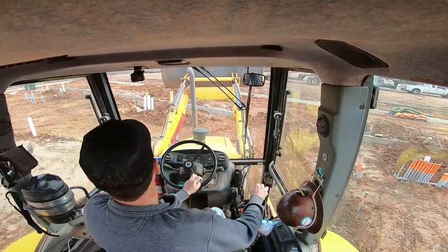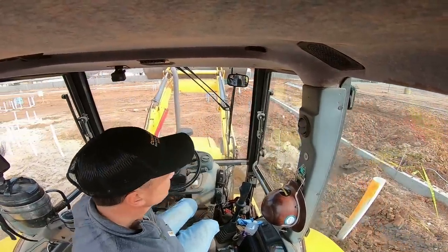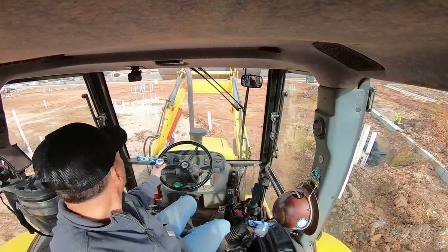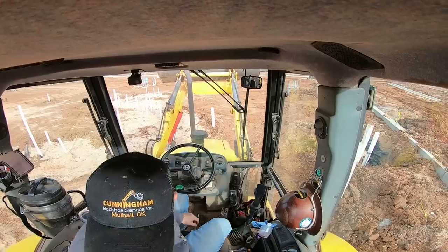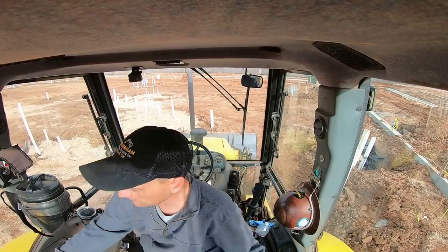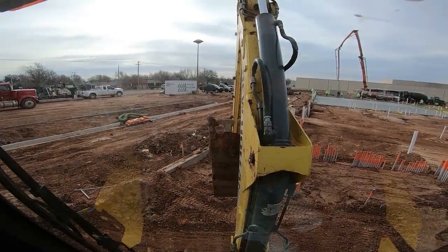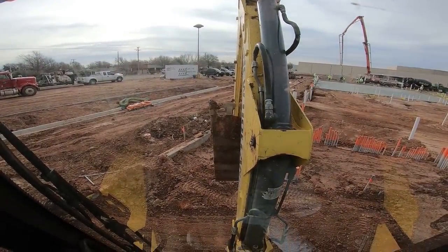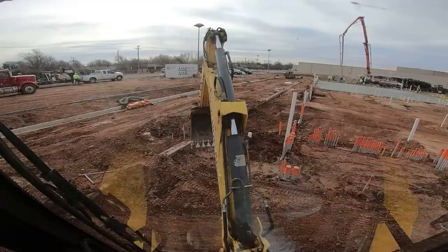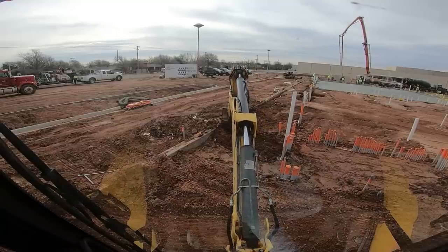Anyway, these guys didn't do a real neat job of backfilling, so we're gonna help them out a little bit, straighten it up somewhat. We can't cover up that hole. They got a test ball down in there. Anyway, backed up here to kind of show you what I'm working on. Do some of it with the front end loader, but a lot of this is just too tight, can't get to it. And maybe you can see that pretty good. Got a little extra dirt up by the curb, and it's a little low in places, so just gonna try to flatten it out some.